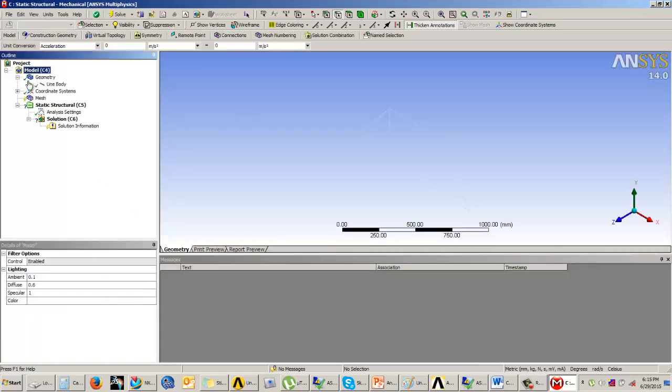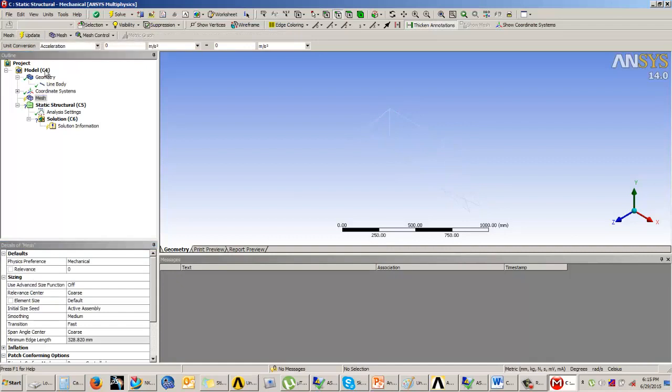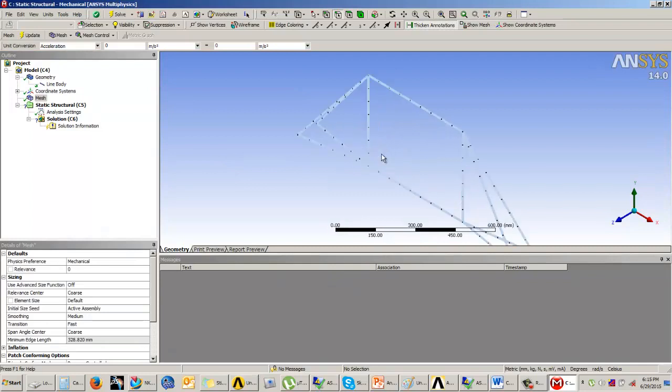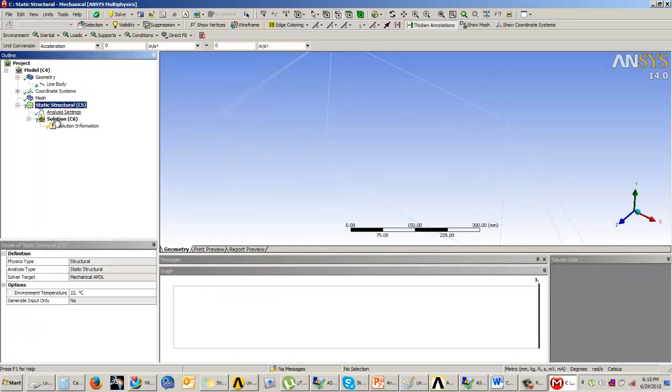So I will come to the geometry tab, select the line body and change the material to aluminum alloy, after which we will generate the meshing. So we have used the default meshing. Okay. Once the meshing is done, we will click on the static structural node and we will apply the supports.